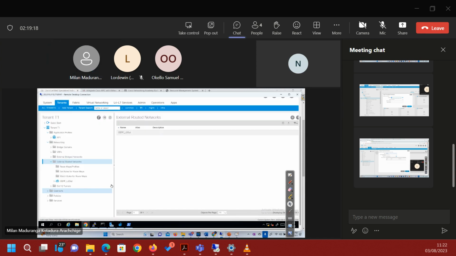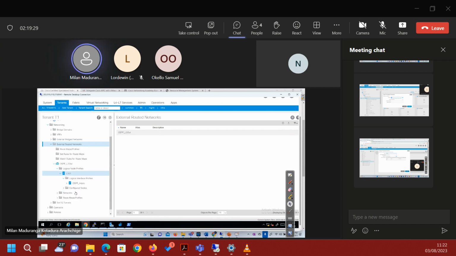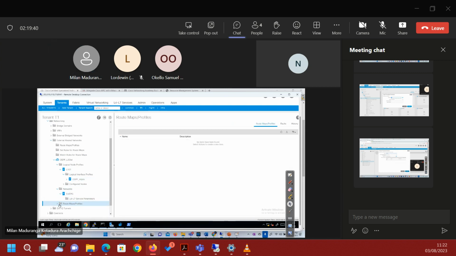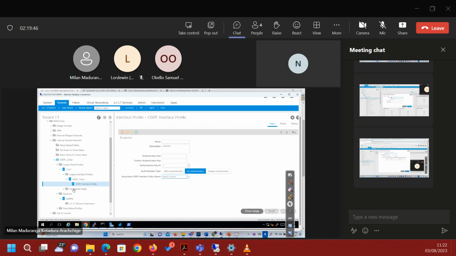So now you can see the OSPF L3 out is created. These are the configurations that I did. The interface profile. This is the interface profile selection, and not selecting any authentication.